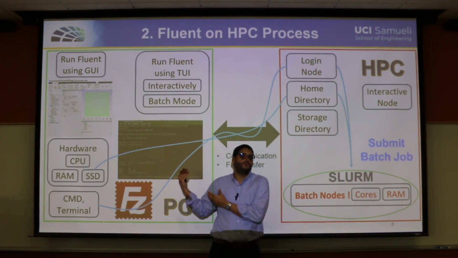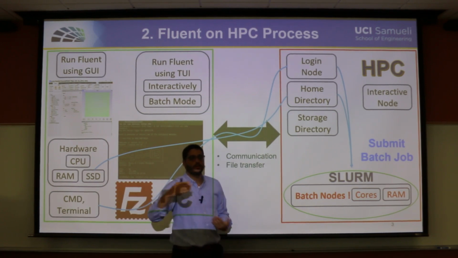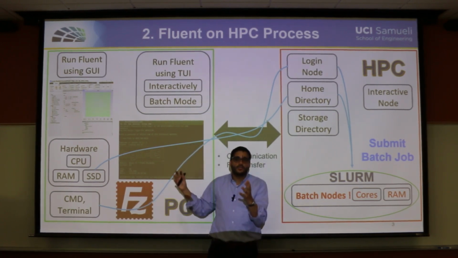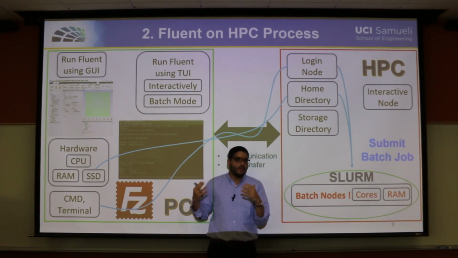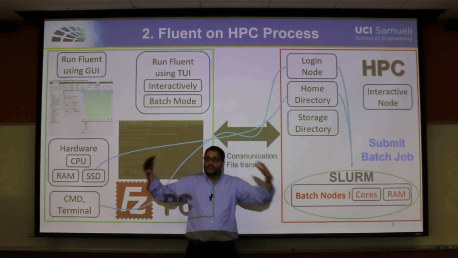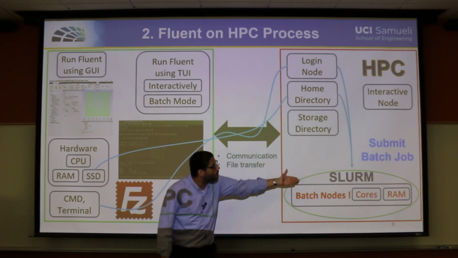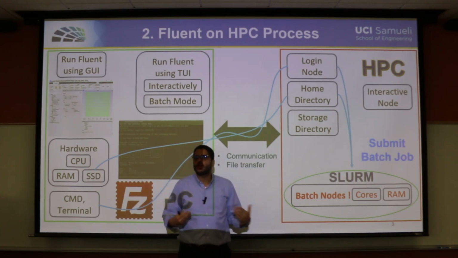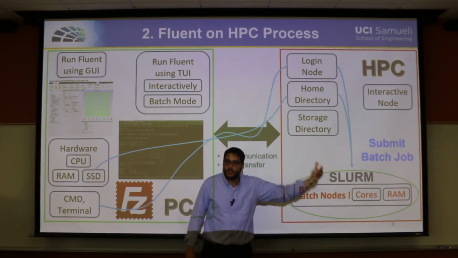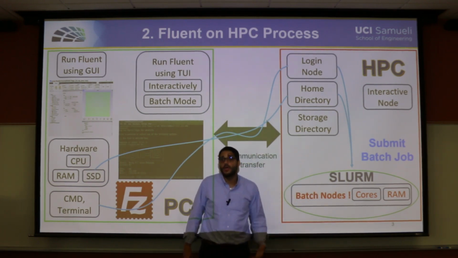The old HPC at UCI used to use something called SGE, which is Sun Grid Engine. That architecture, or that way of dealing with HPCs, became very old and outdated, and most universities and companies all over the world are now transitioning to Slurm because Slurm is considered the new technology, or the newer version, for dealing with HPCs.